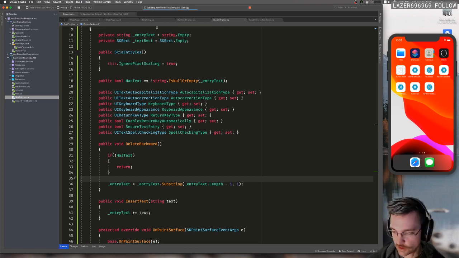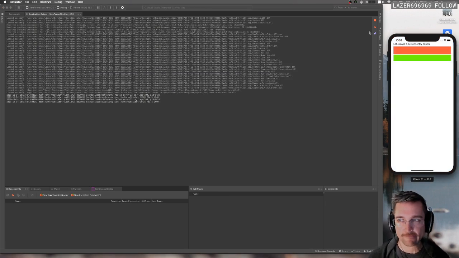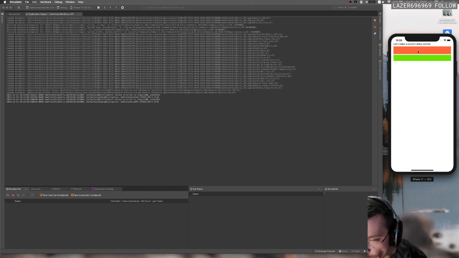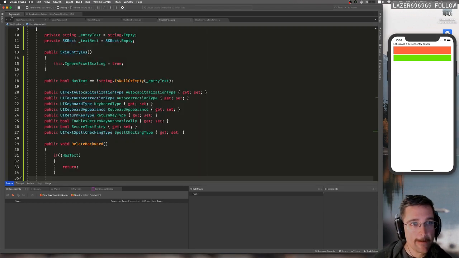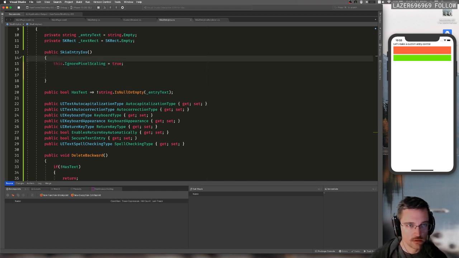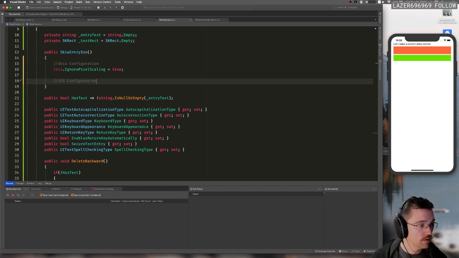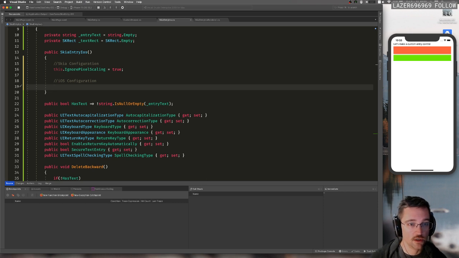Implement that interface. Now let's see if it shows our keyboard and stuff. I think I probably have to register something. So for iOS, configuration.